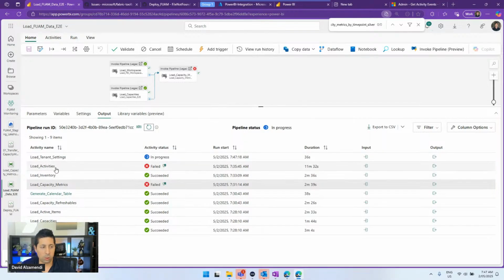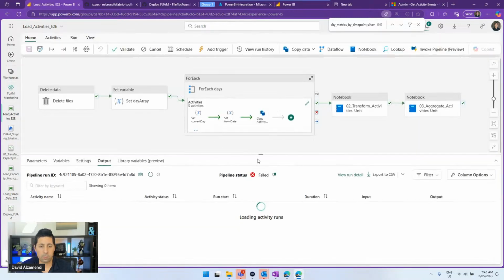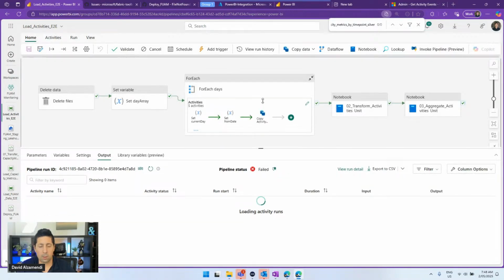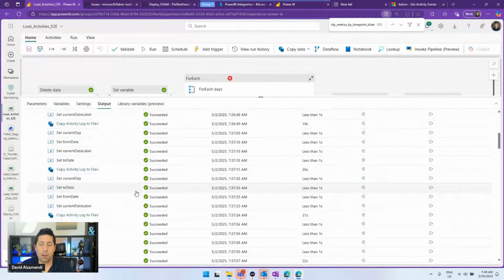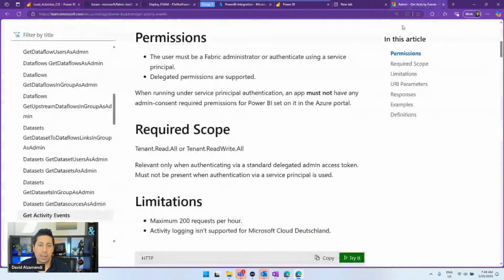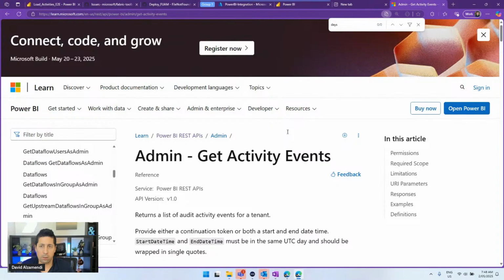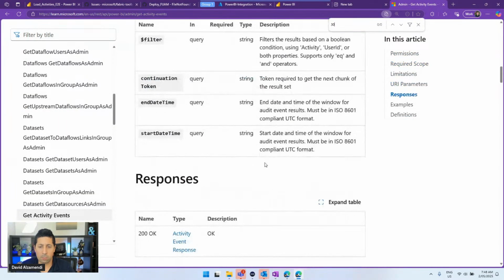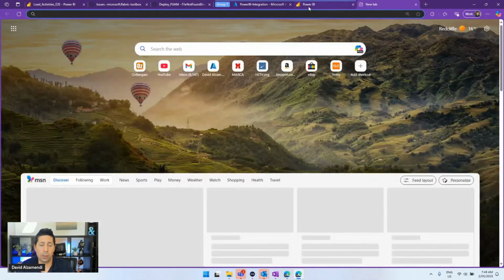And the other error I wanted to show you is this load activity error. So if I open this, you will see that most of the activities run correctly. But remember, we set the activity to load 30 days. And there's a limit on how many days you can load. I think it's mentioned here. There's a maximum, it's not here, but it's in the documentation. There's a maximum of 30 days that you can load.